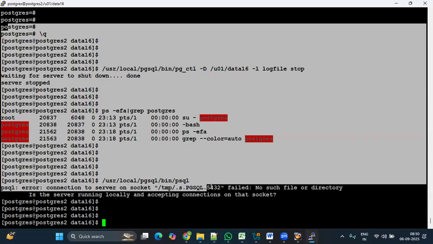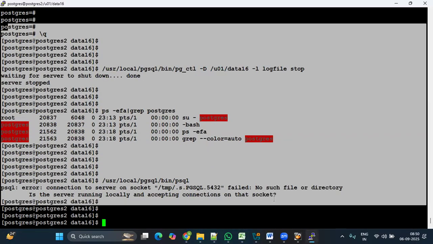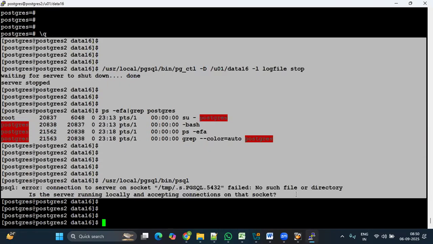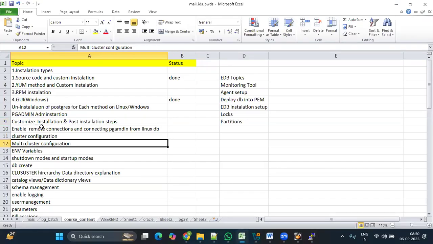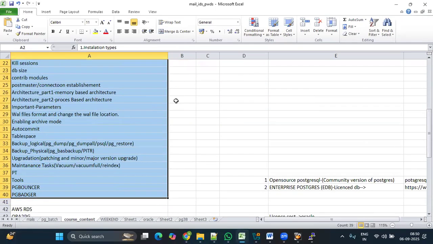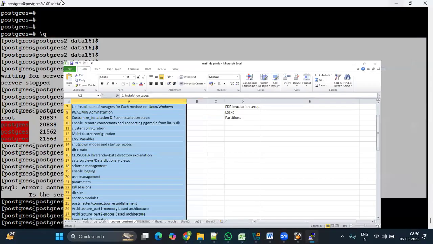We have built the database server, but before handing over the connection details to the application team, we have to do some post steps. What are the post steps we have to do before handing over the database details to the application team? Like this, we will go through each and every topic every day. The course duration will be 30 days. Every day the session timings will be 8 to 9 a.m. IST. After the session completes, you get the recording and the material.